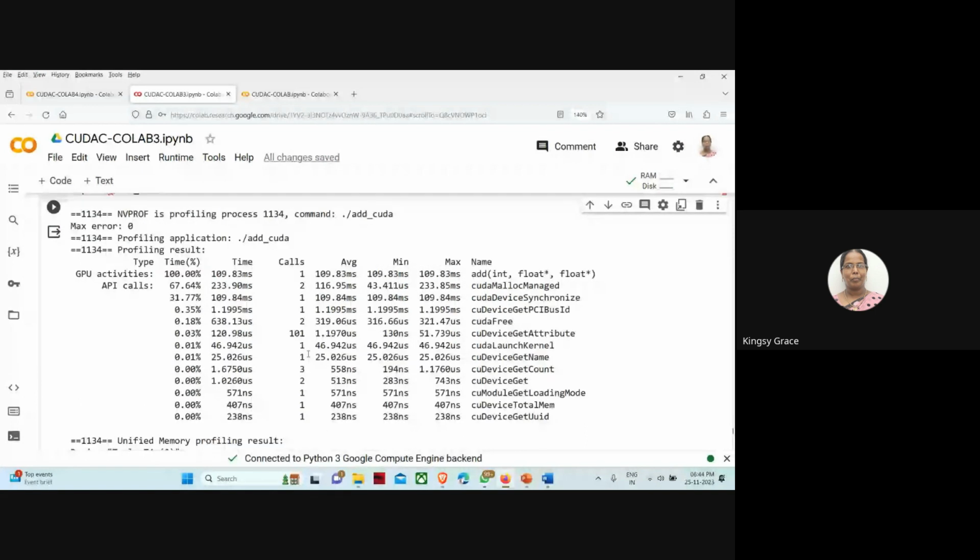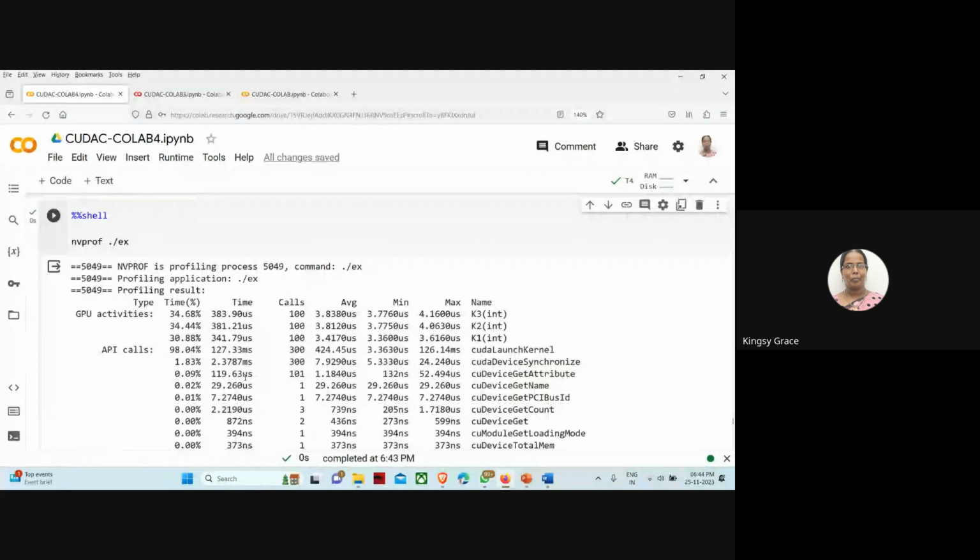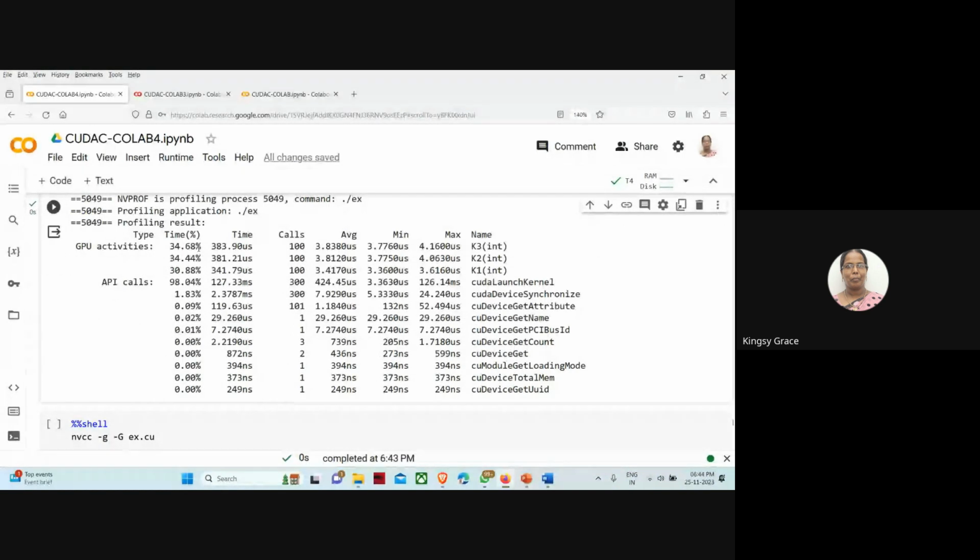Here the GPU activity, the 100%, is split into three kernels. The first kernel takes 383 microseconds, the second 381, and the third one 341 microseconds.